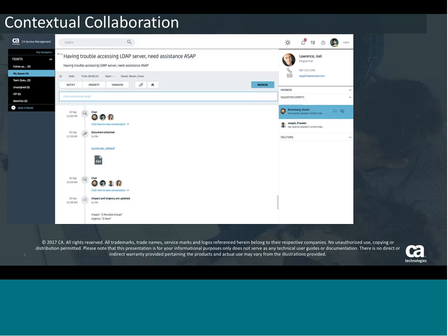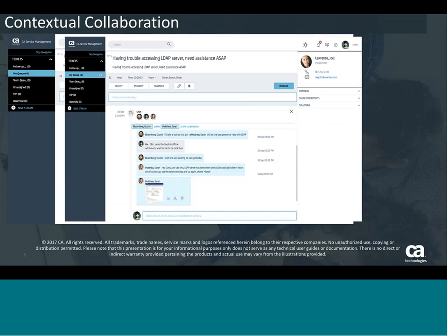To fix that problem, we introduced the concept of suggested experts, which provides contextual information on what are the other subject matter experts, who are the people who can help resolve this ticket much more quickly. This was available as part of the initial xFlow release. What was not there, though, was the ability of the analyst to initiate a conversation with the experts or anybody else through the command bar in the context of the ticket. So with this feature, an analyst can initiate a chat and exchange not just messages, but also files and screenshots and other types of attachments, and can add a third user or a fourth user at any point in time in the chat conversation.